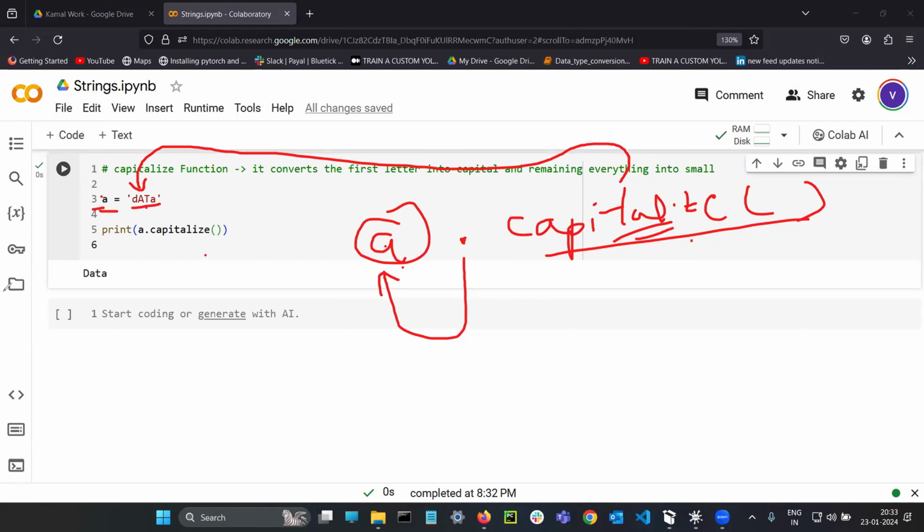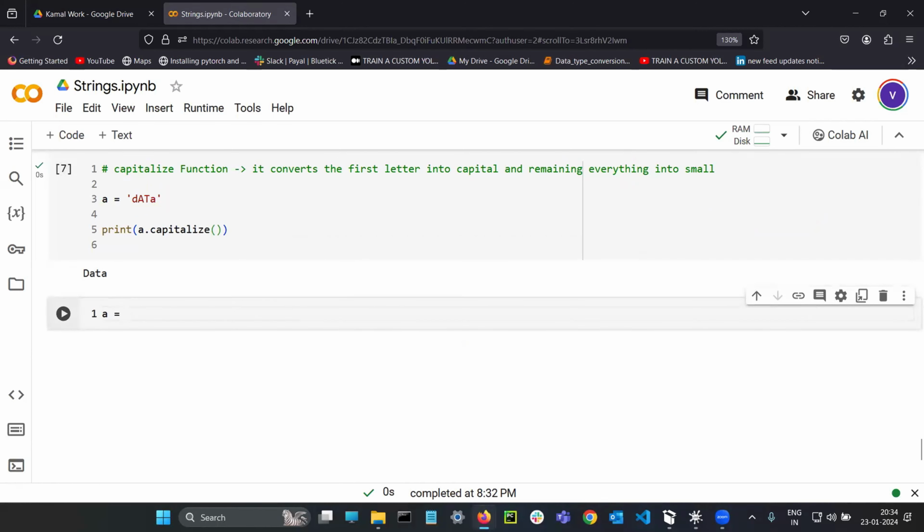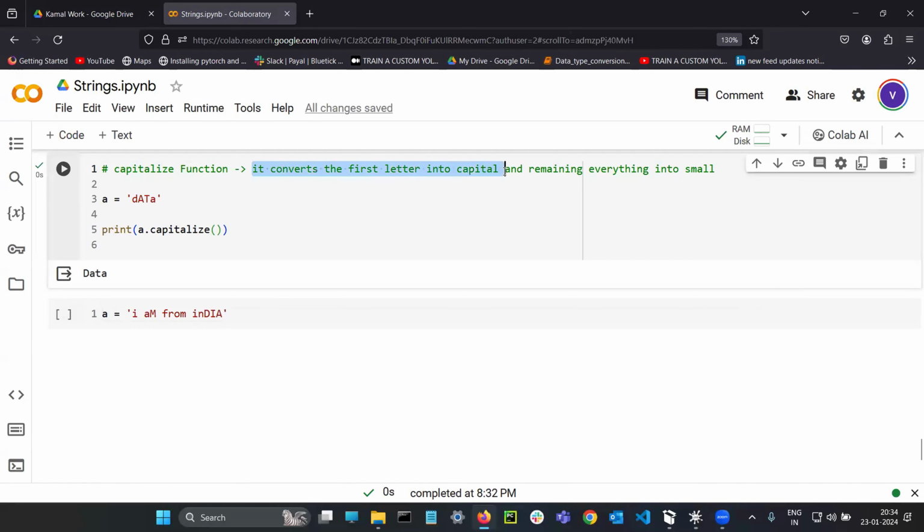Guys, understood what the first function will do? Yes, sir. Let's say a is equal to a sentence. Sir, it has to convert the first letter only, right? Why does it convert the other letters as well? See, that's what I have written: it converts the first letter into capital and remaining everything into small.